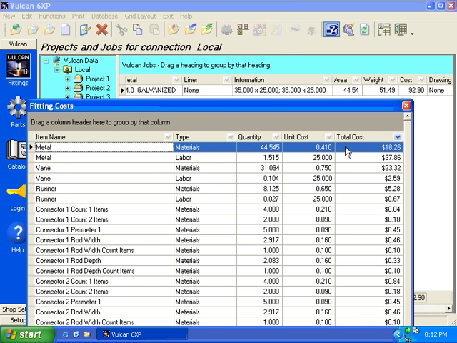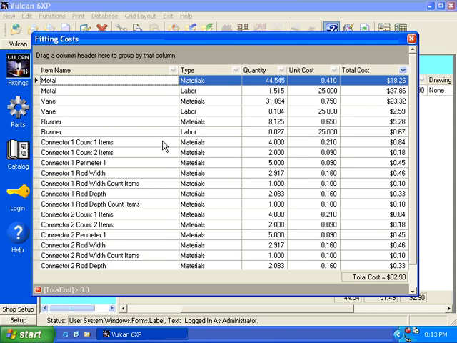So you'll take the 51.49 pounds, divide it by 34 pounds per hour, which computes to 1.5 hours. Now the $25 is the labor cost that we set up on the job level. So you'll multiply those together and you'll come up with $37.86.